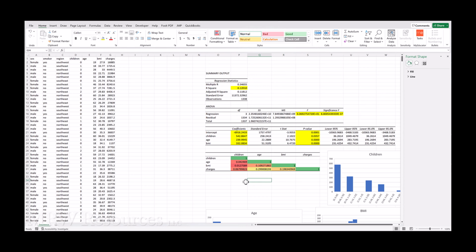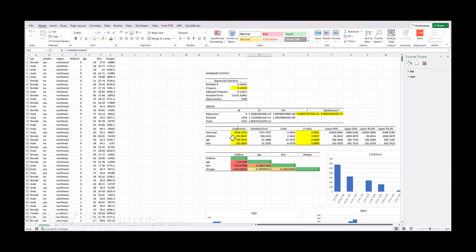All right, so you can see for charges, children doesn't seem to be all that highly correlated, but BMI is moderately correlated, and age is well into the moderately correlated range, and maybe even beyond that.